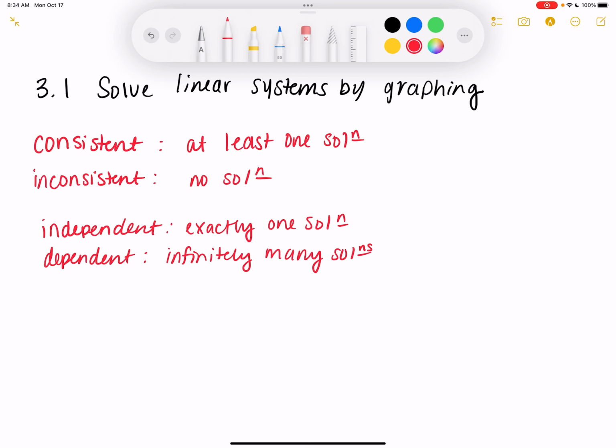So we had, if it intersects at one point, there were those little graphs at the bottom, that's consistent and independent. If it is basically two lines on top of each other, that would be consistent and dependent. And if they are parallel lines, so no intersection, it's inconsistent. So I just wanted to do a quick review there because that tends to be an area of confusion.